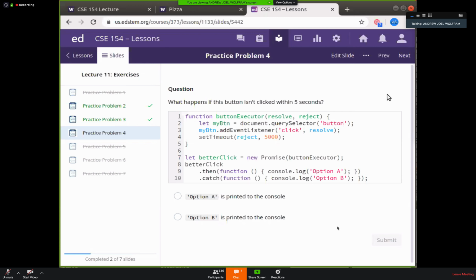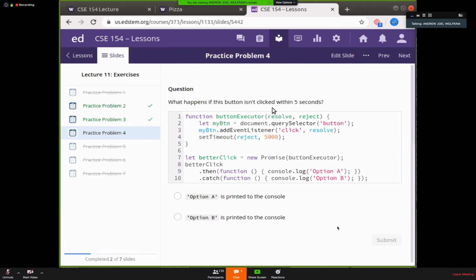Okay, about half of people are done here, so we'll take another minute. Okay, seems like a good number of people are done here, so I think people have the hang of this.